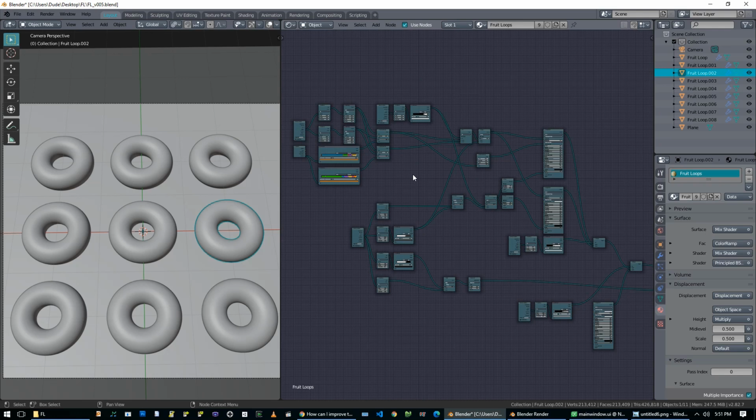I've gotten some comments on my YouTube channel that people say they're scared of the node editor, or I see that often, and I understand. When I was using Blender 10 or 11 years ago, I was terrified of the node editor. And that was before Cycles even existed. I remember there was the node editor for Blender Internal, and I had no idea how to use it, and it looked scary. But at some point, I started following tutorials, and I figured it out, and now I'm super comfortable in it, and I love it to death. So I'm going to try my best to explain what I did here.